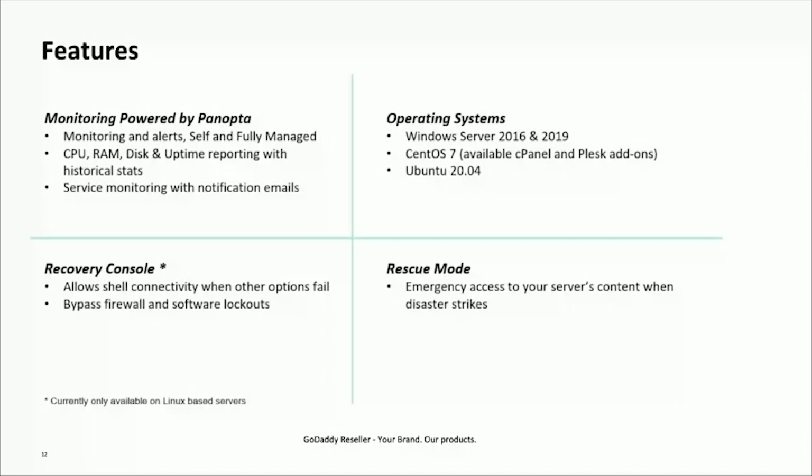That also helps when you have locked yourself out of firewall or software. Firewall lockouts, it sounds silly, but anyone who's worked in server support here at GoDaddy would back me up on this. You're going to get calls on a very regular basis where somebody put a wildcard into their firewall and literally blocked every IP address and every port access into their firewall. This recovery console lets you undo that. Without a recovery console, you get to rebuild the server and start from scratch. So huge leg up for that mistake that happens all too often.